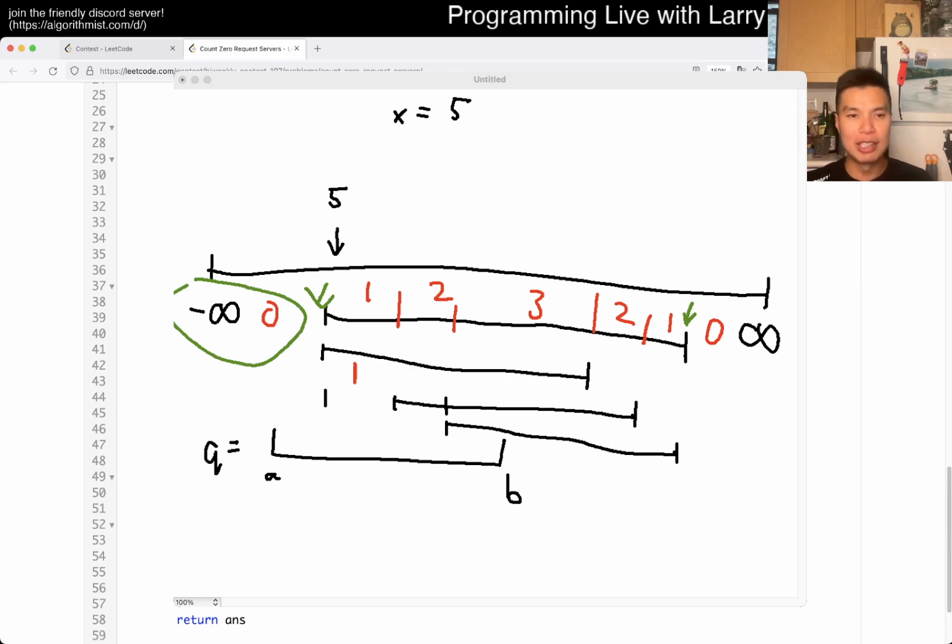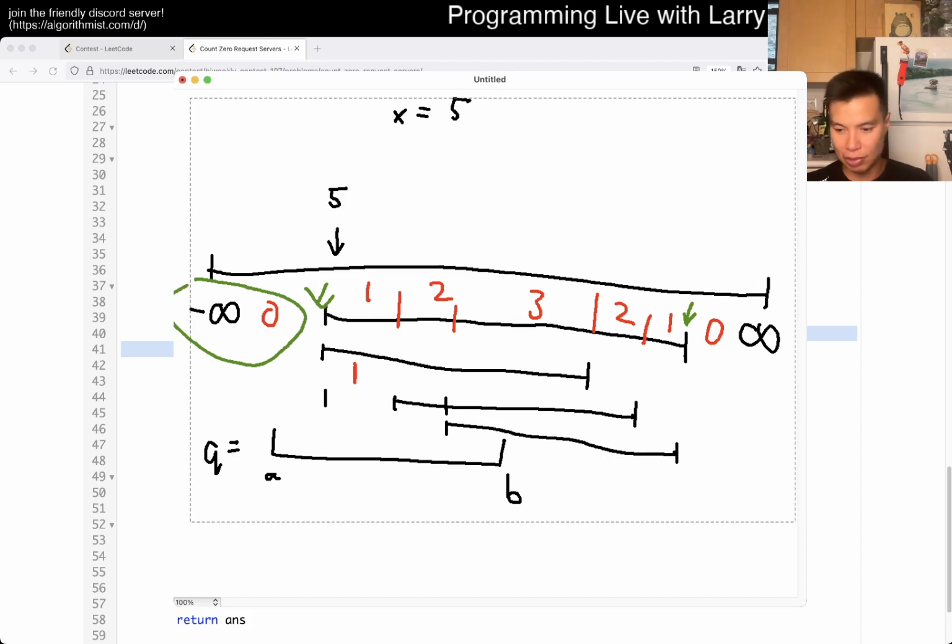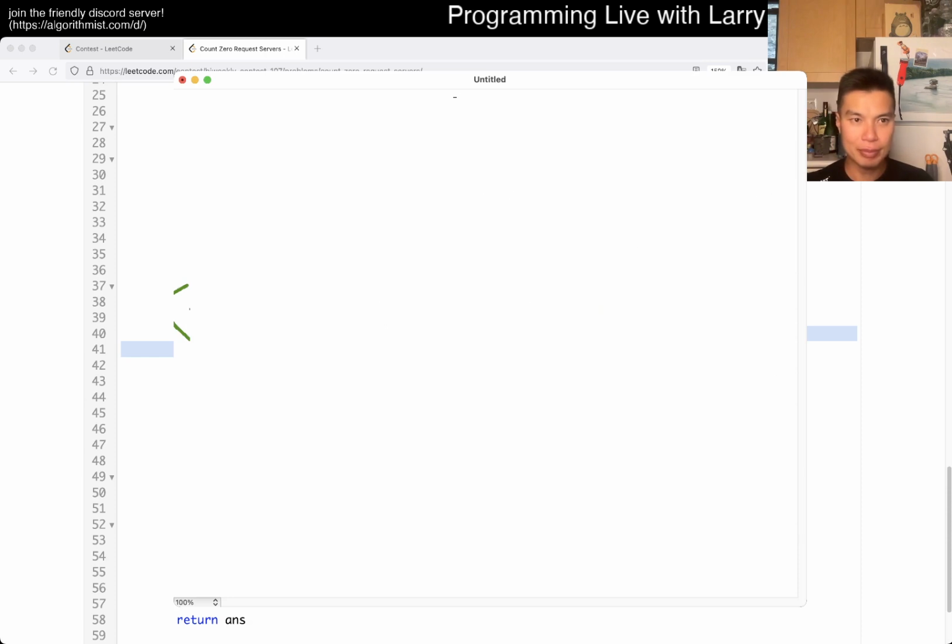You can think about the prefix, right, just in terms of scheduling, a server schedule, right? So let me delete this real quick. You can say that, for example, server 1 may have, from negative infinity, it is free here, it is free here, and then free here all the way to infinity.